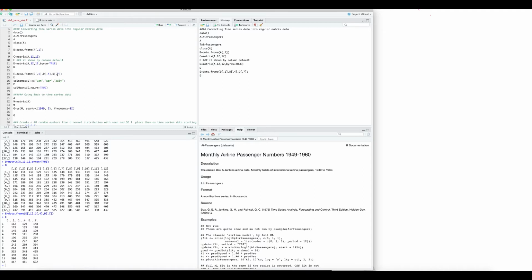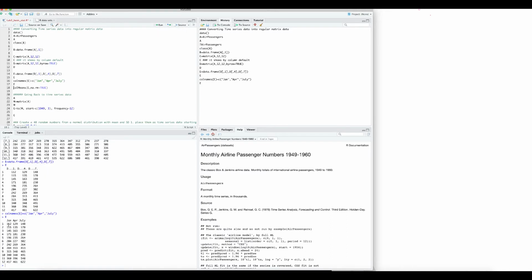Now I want to give the name of the column. The first was January, fourth was April, and then the seventh was July. This is what I'm doing. Call names of the matrix E, of the data set E. Okay, so on this E, it has three columns. This is the name that I'm giving. So if you want to do the row names, you can do row and then names, like that. Okay, so let us run that and then do that. Look at this. Now it is giving the name there, right, on the top.